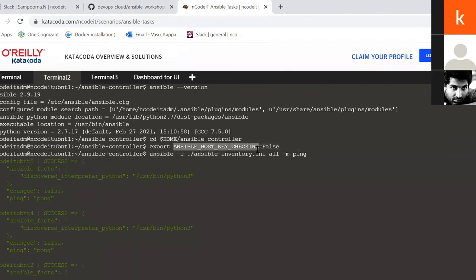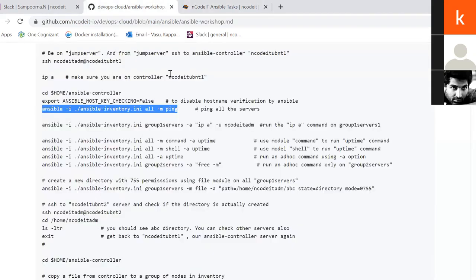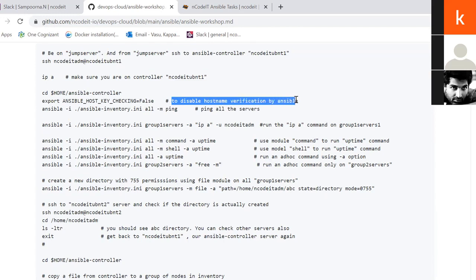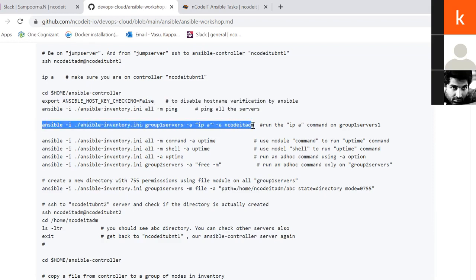But once you are completely done with Ansible playbook execution, then you can check what it will exactly do. This description doesn't give you proper knowledge. Once you are completely aware of Ansible, then you can play with it.